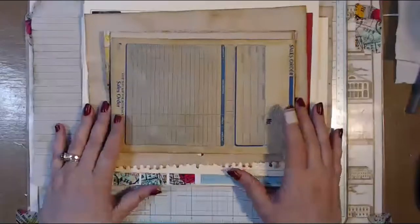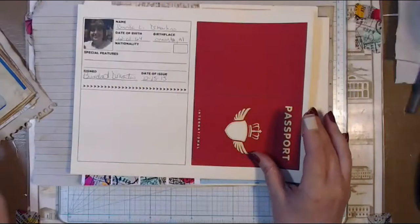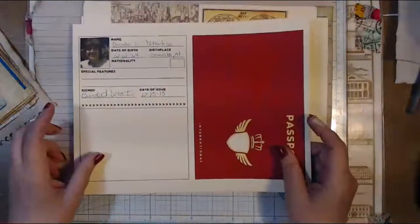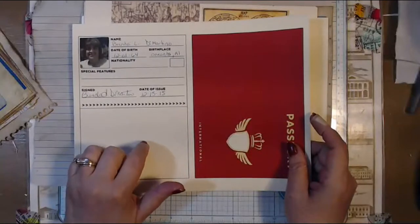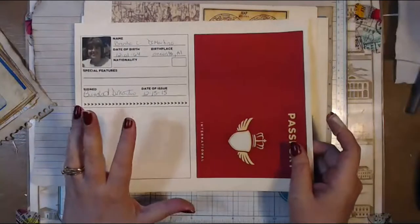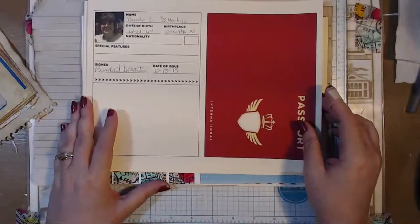So, the first thing we're going to do is we're going to play with the little passport thing. This was a freebie in the group. So, if you are in the group, this is in the group because it's not my creation. But it was a free download. So, I put it in the Facebook group.